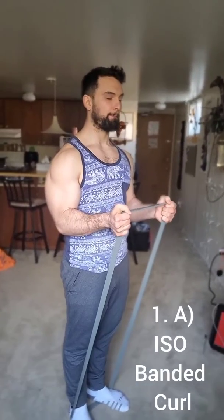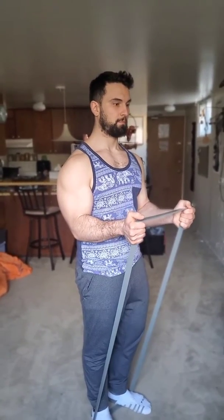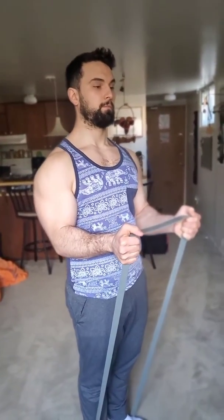Here we have a banded isometric bicep curl. We're using a band. If you don't have a band, you can use a heavy object in your home. You can use a barbell, or you can use dumbbells. So what you want to focus on here is you're keeping those elbows pinned tight to the body, and you're maintaining that 90-degree angle at your elbow. You're going to hold for the length of this duration of the circuit, whether you're setting your time for 30 seconds or a minute or somewhere in between.